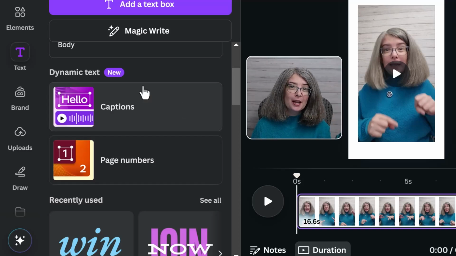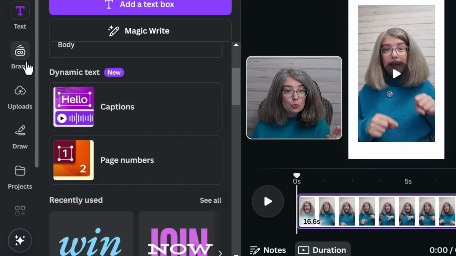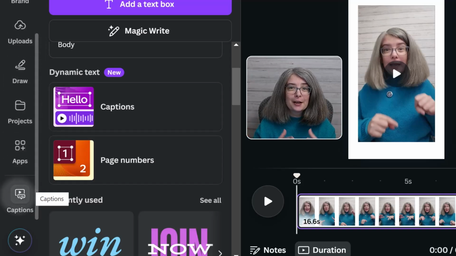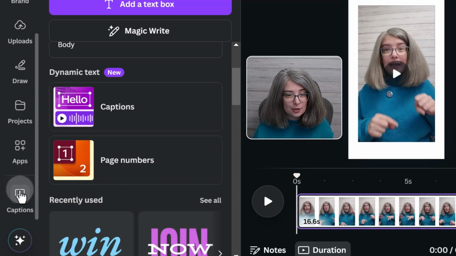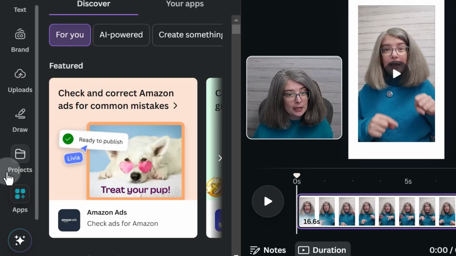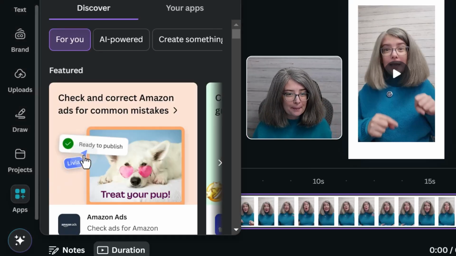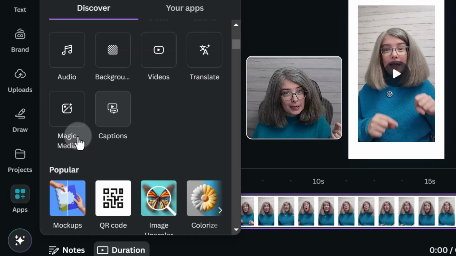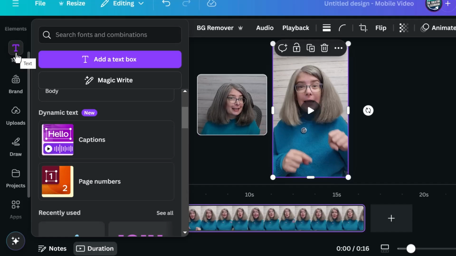When you press captions for the first time and you scroll down, you're going to notice that there is a caption icon that pops up right on the left-hand side. But if you don't want it there, all you need to do is click on it, click the X, especially if we pull things from the app section, which, by the way, captions can also be found there. You don't even need to click text. You can hover over it and it will hover over instead. And then we're going to click captions.